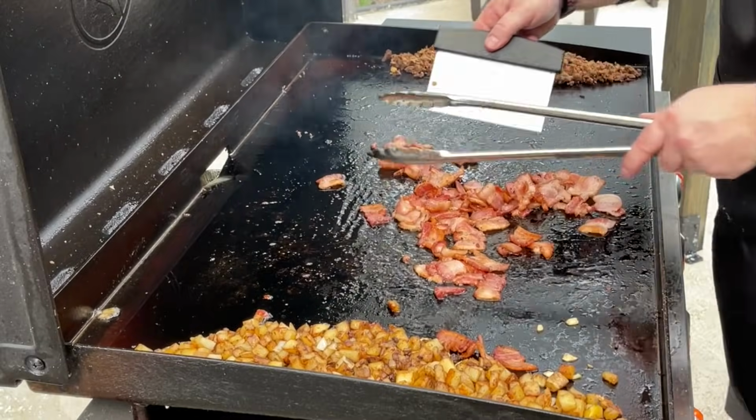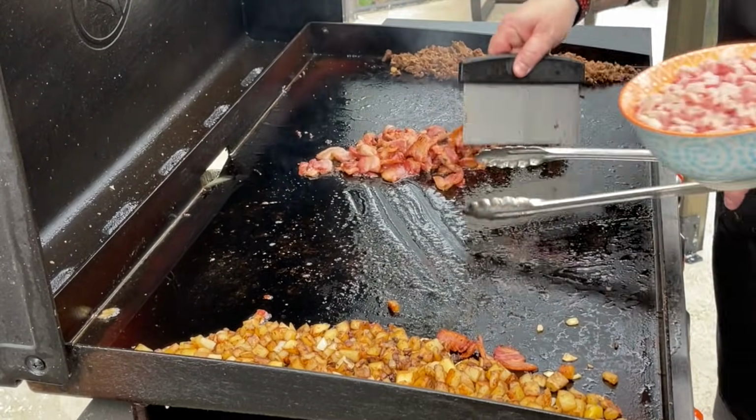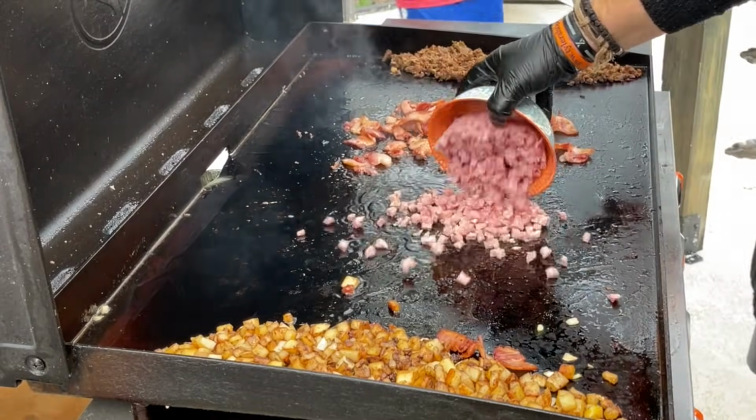Let me move the bacon. Let me do the bacon this way. So you can go ahead and just toss that ham on.